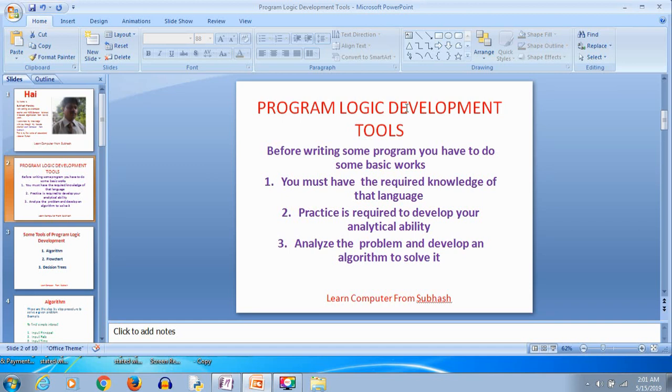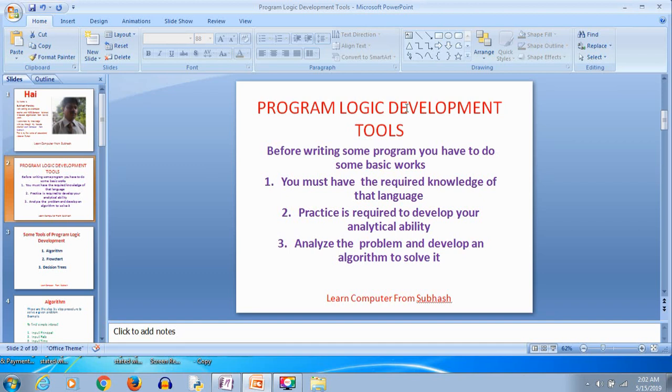Since I am in the teaching field of computer science for the last 20 years, I find that some students want to write programs but find it very difficult.